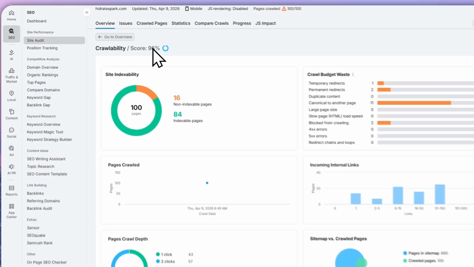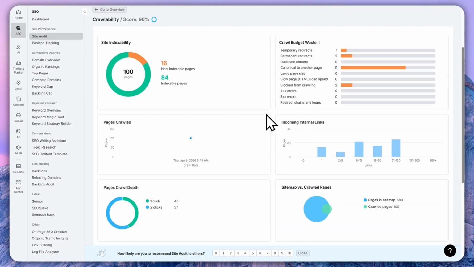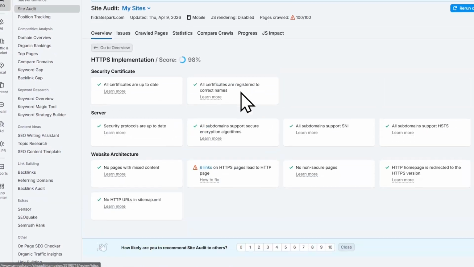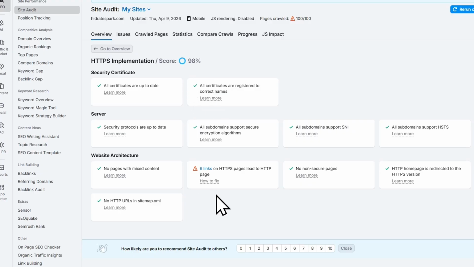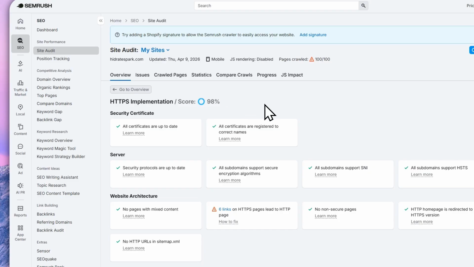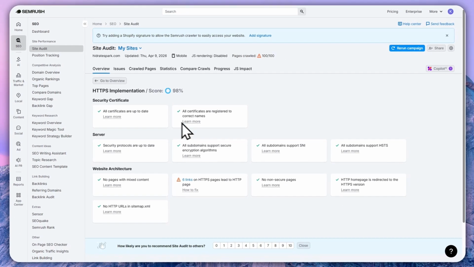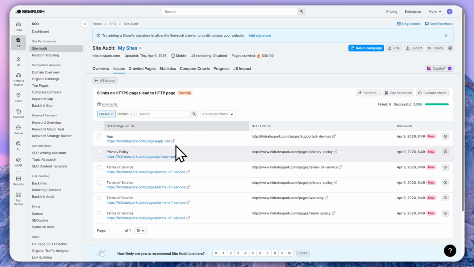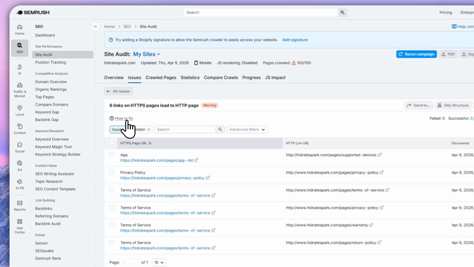So we have a score of 96, which is really good. So nothing to worry about in here. That's it. And also in the HTTPS, you also would want to do the same thing in here. So make sure that everything is good and you have a high score. And if you don't have, then you'd be able to see some checklists in here right away. You'd be able to see errors like this. You can click on that, and then you'd be able to see more details regarding this, and then you can see how to fix.